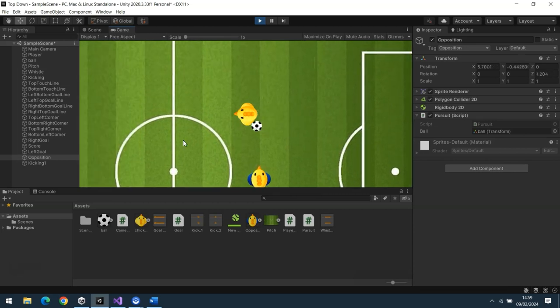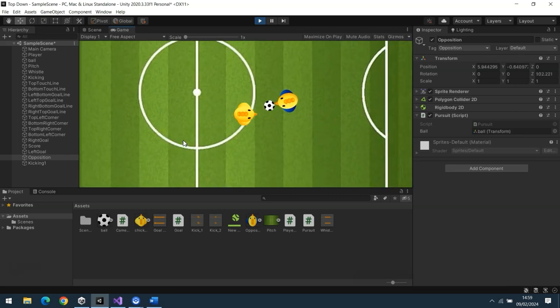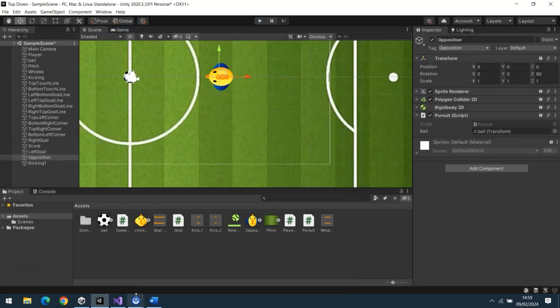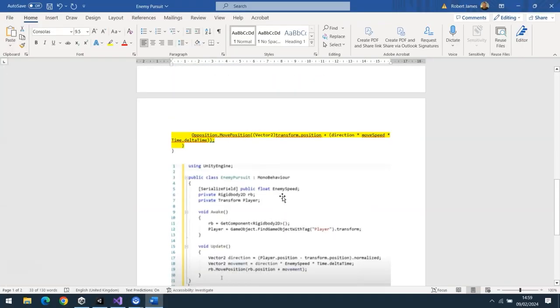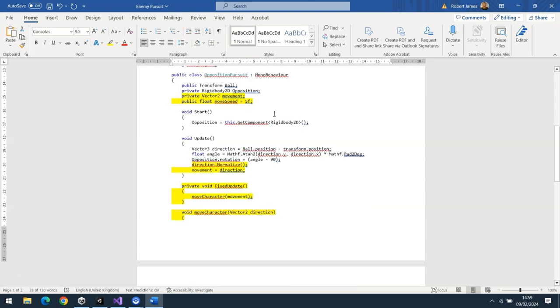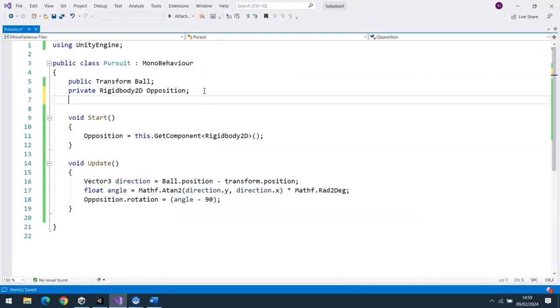So that's lovely, but it's watching the ball, but it's still not really doing much other than just deflecting the ball off us. So we need to add a little bit more code to what we've done so far in this pursuit code. In particular, we're going to be adding these yellow bits here, at the top, up here underneath these lines.